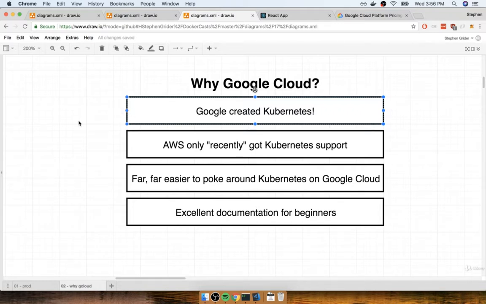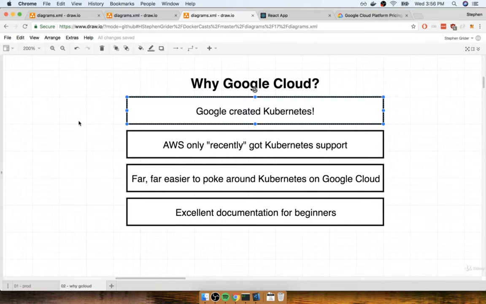First reason, Google created Kubernetes. They created the open source project and they supported the project financially for the first couple of years of its existence. That means to me that Google as an organization has a lot of experience with Kubernetes and they understand at a very low level why it works and what its purpose is.